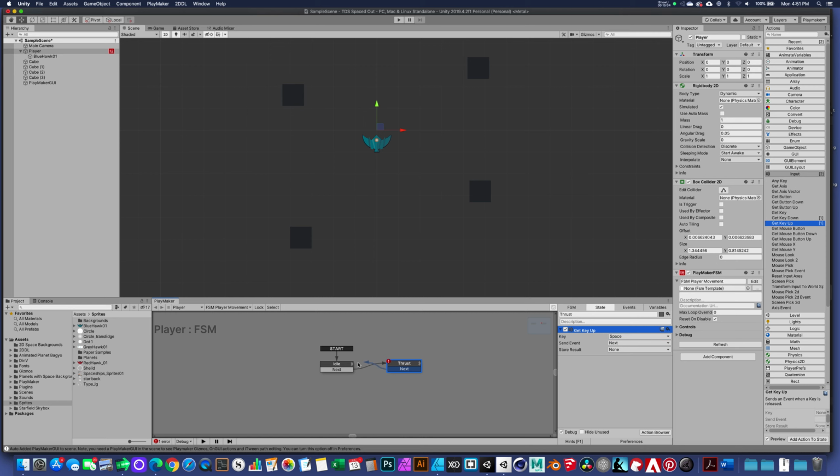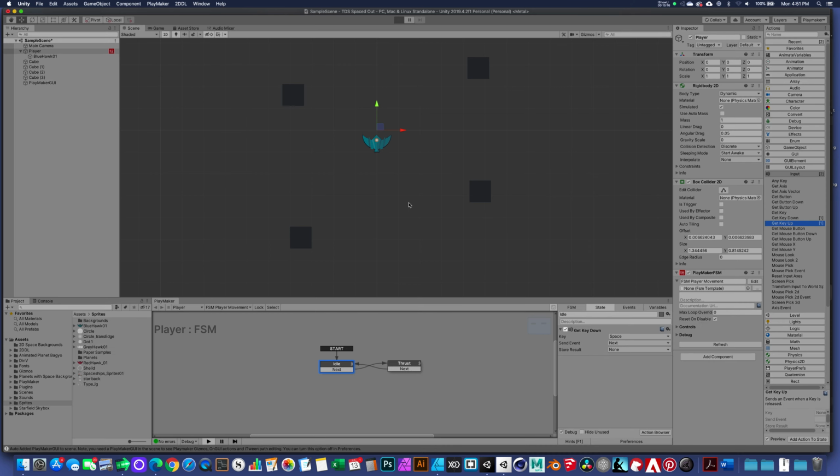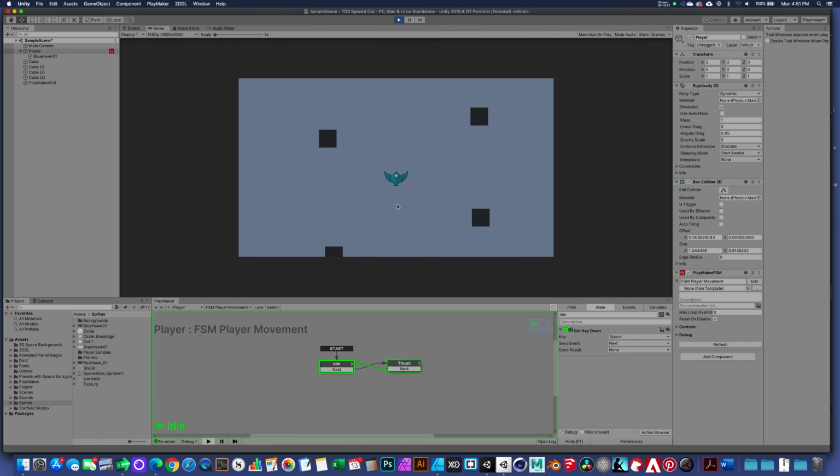I'm basically just building a loop back and forth. So the names of these transitions aren't as important. But if you want to use two different transition names to keep it clean, go for it. So this is testable. I'm going to hit the play button. It's not going to do anything, but it should allow me to press the spacebar and watch this toggle back and forth. So if I press and hold the spacebar, we're stuck in the thrust state. And when I release, it goes back to idle.